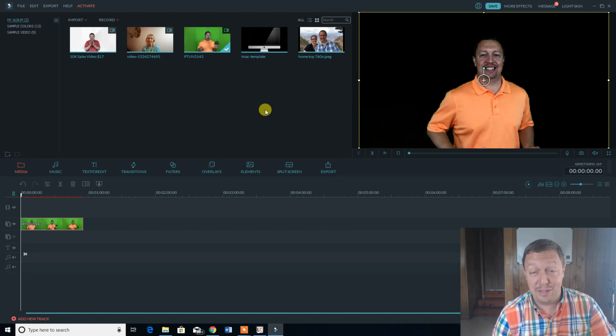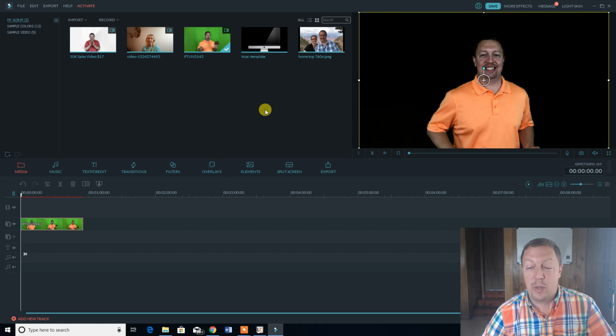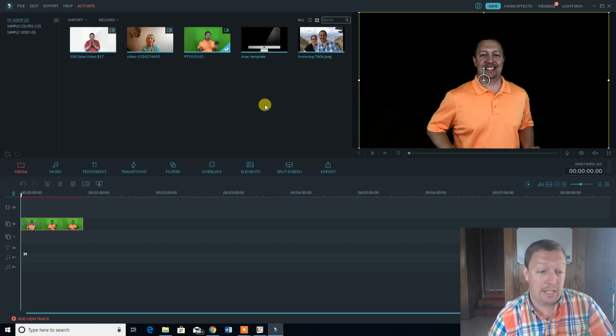So definitely if you get a green screen, you can use any color that you want. Just make sure that you're not wearing anything that matches the color of your background, the color of your screen, okay? If I was wearing a green shirt, it would actually make that transparent as well. Would look weird with only my hands and my face visible. That would be weird. So make sure you're not wearing green if your background is green. Or you can use any other color, just don't wear that color.